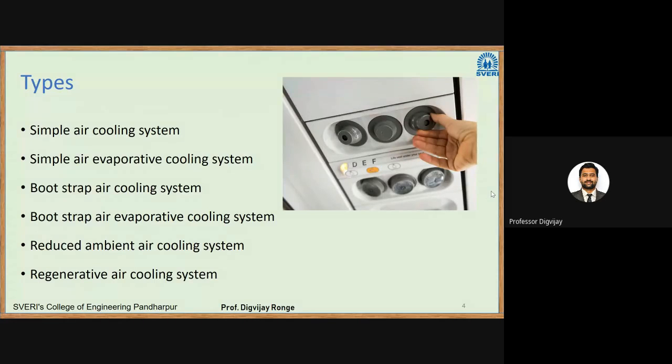So this is very simple. If you see the diagrams, if you read about it, you will also come to know. I'll just dictate its working, but it is advised that you also read it in your free time. What you see on this right side, this figure, is a picture of the air diffusers inside the cabin.